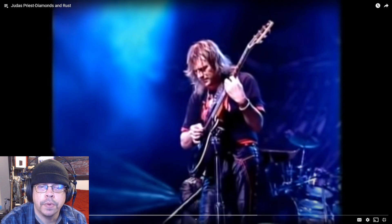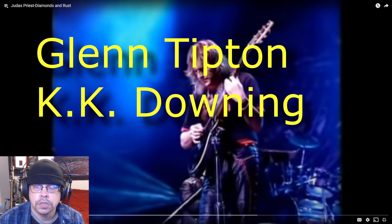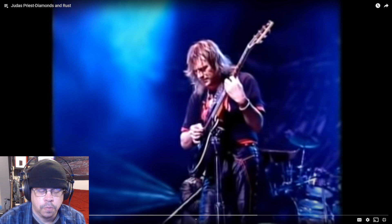Let me choose that as my first stopping point. Judas Priest was interesting in that — I don't know if they're the first ones to do this — but they just had two amazing guitar players, both with different styles. There have been bands with two guitar players, but if I remember right, they were both lead. They could both play lead, and that is a little more unusual. So Judas Priest has some great guitaring in it.